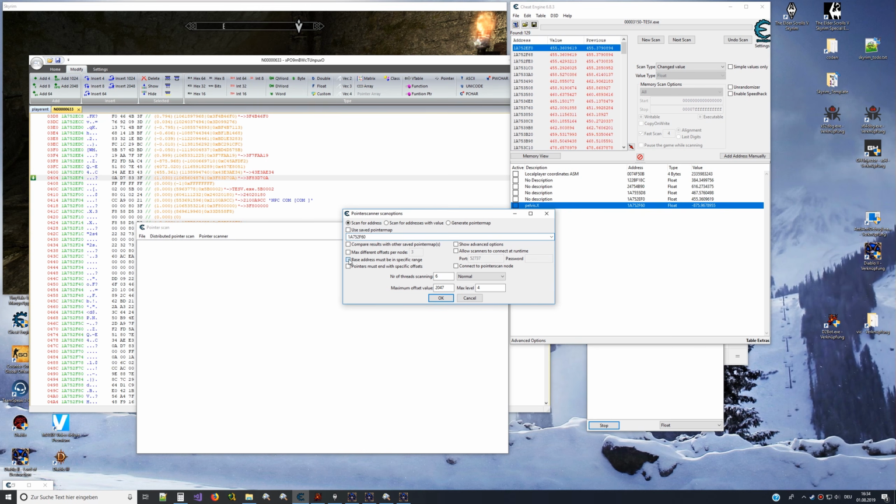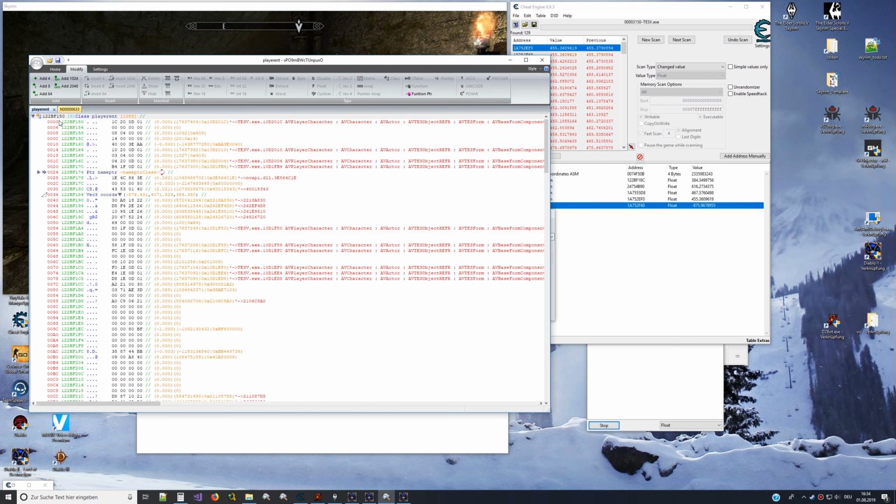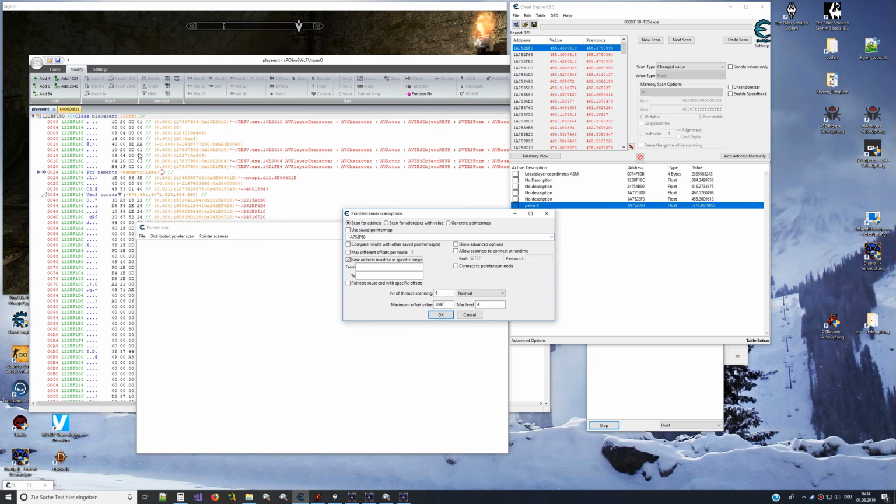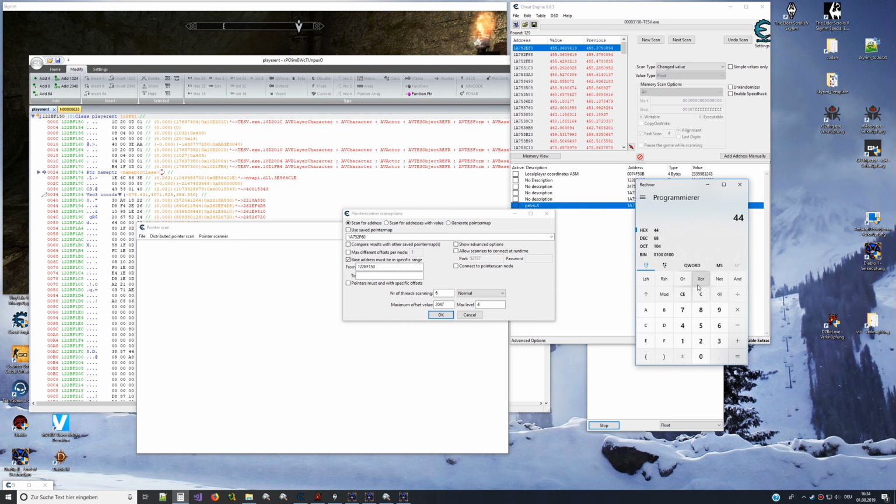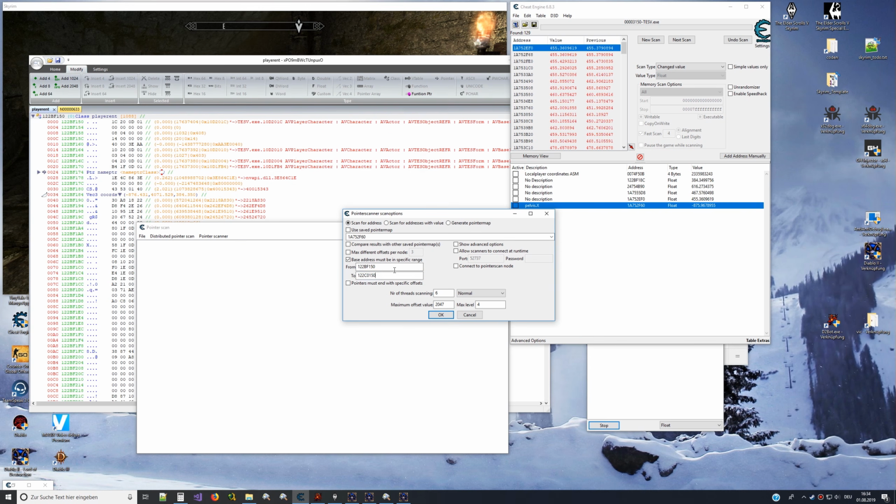We will add a specific range. The beginning in this case is obviously the beginning of our local player struct, and we will just add 1000 to it. And you have to really experiment with a max level. It depends from game to game. I suggest starting with 4 or 5 as a good range.